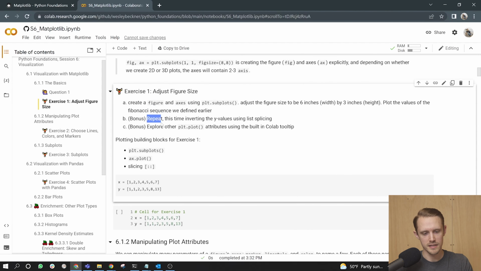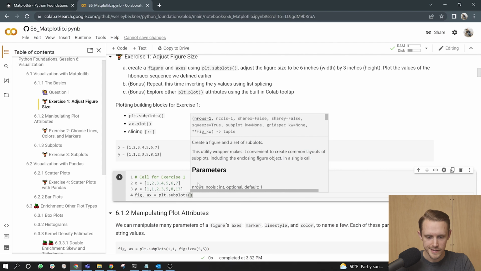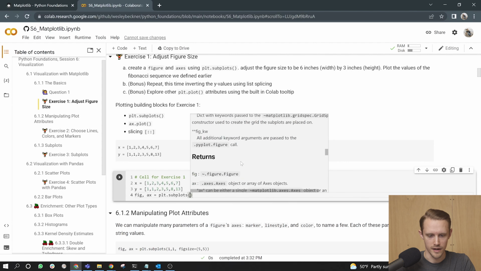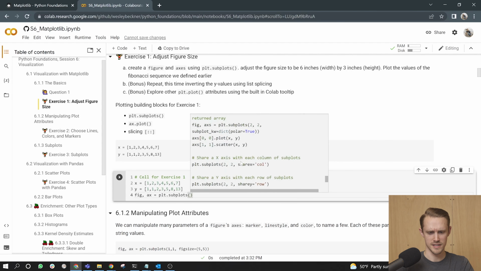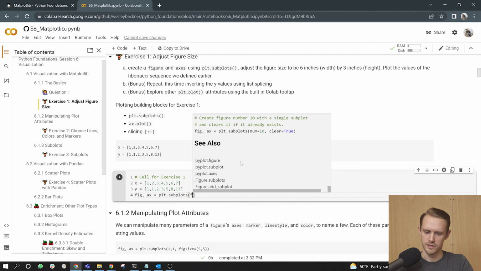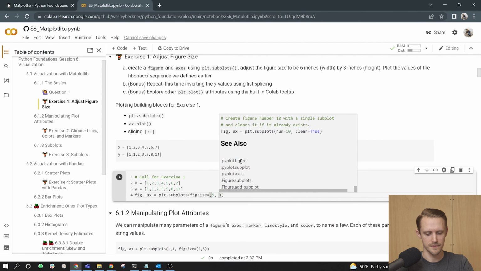All right, so X and Y are already here for us. They're already defined, so I don't have to deal with that. I'm going to create a figure and axes using plt.subplots, and I want it to be 6 inches wide and 3 inches tall. So what is the parameter for that? I'm going to use my tooltip to remind myself. Let's see, rows and columns. I don't see it there. Let's see if I scroll down, if it will tell me. I think I've done this before in a presentation where I realized it doesn't actually tell you figsize as a parameter, and here I am doing it again. Interesting. Well, good thing I remember, figsize is the parameter we're looking for, and we're going to set it equal to 6 and 3.